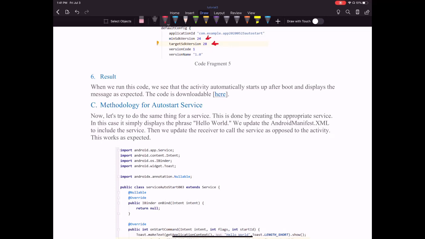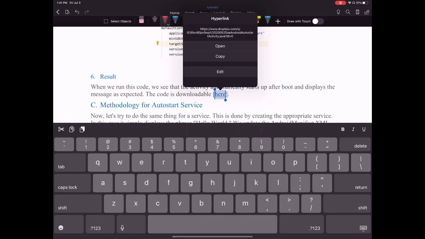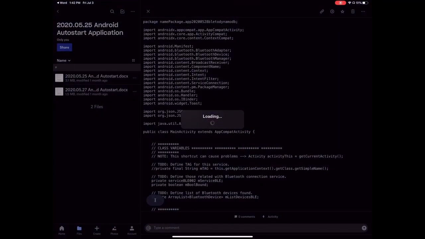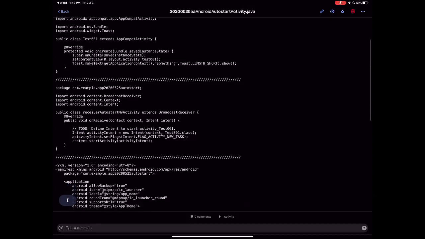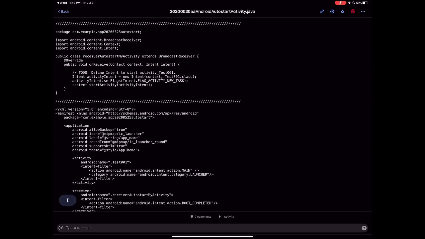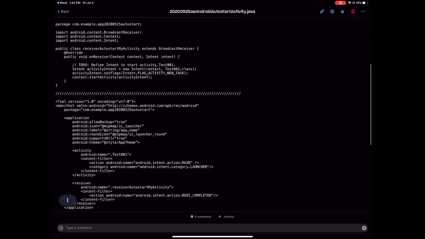So when we run this code, we see that the activity automatically starts up after boot and displays the message as expected. So we can take a quick look here at the code. If it will load. All right, so quickly, we've already talked about the broadcast receiver that we used, which simply receives the boot completed message and starts our desired activity.